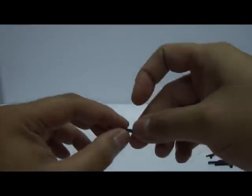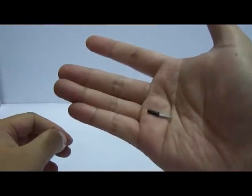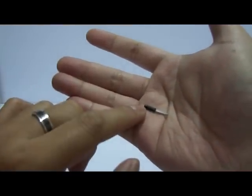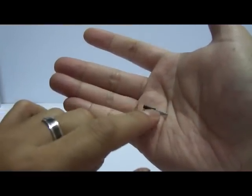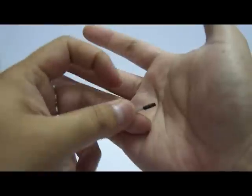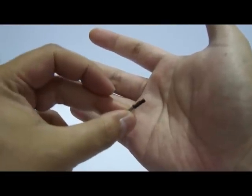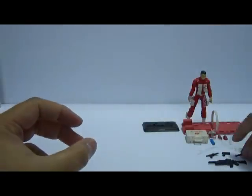Then we come along something familiar, which we've seen so many times. We have here a smaller knife made of a black plastic material color. The blade is actually painted in silver. This you actually can find in the 25th anniversary line, or the Rise of Cobra as well. Nothing special.